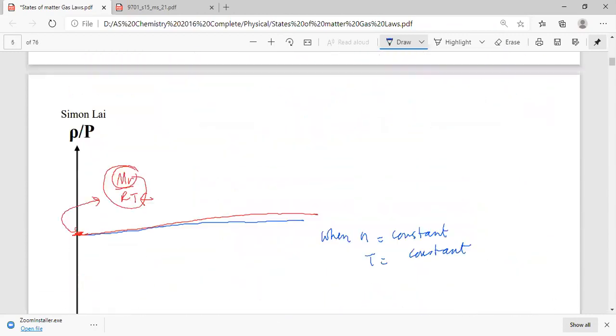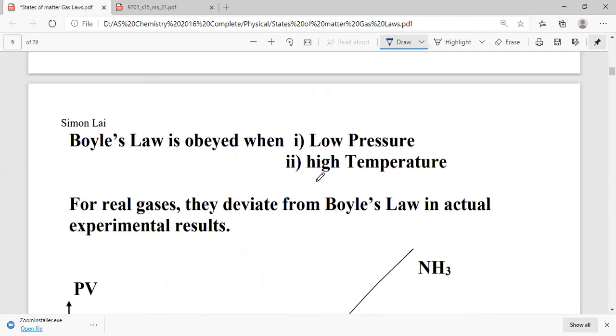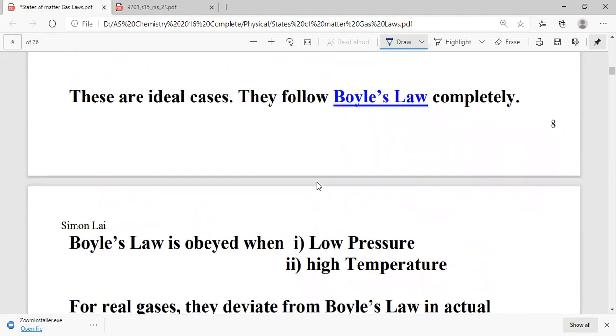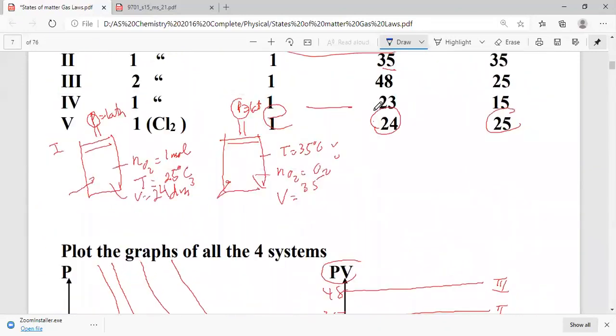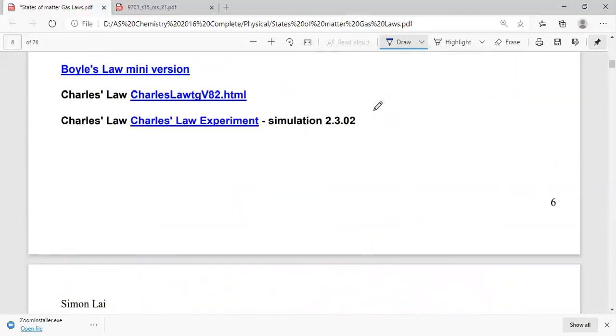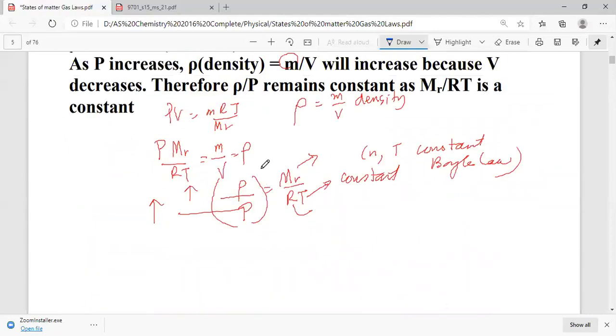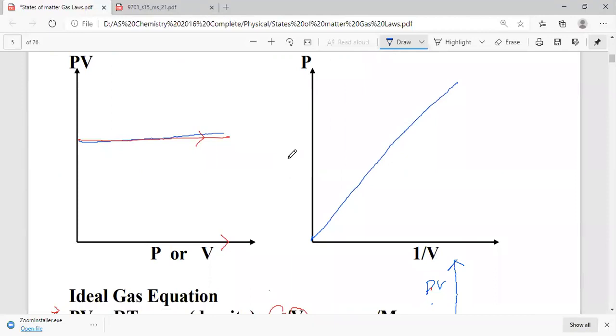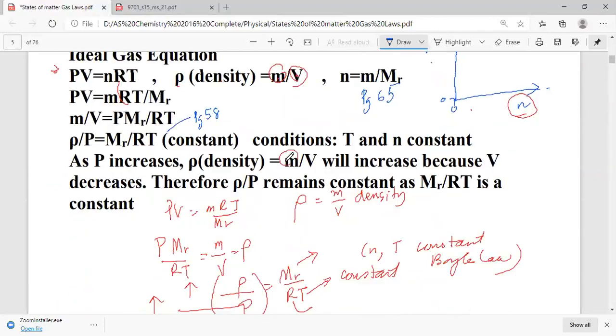With this in mind, I covered all this already before. So here is one example. Remember, when the conditions are ideal, Boyle's law is followed, or PV = nRT is obeyed. Of course, earlier you can see all the graphs. The best way to prove a law is obeyed is a straight line graph, not a curve. This is the main graph here, a straight line graph parallel to the axis. So a straight line graph is the best way to show that it's ideal.